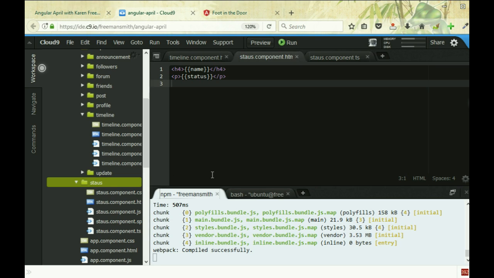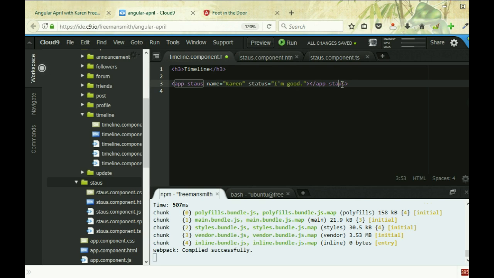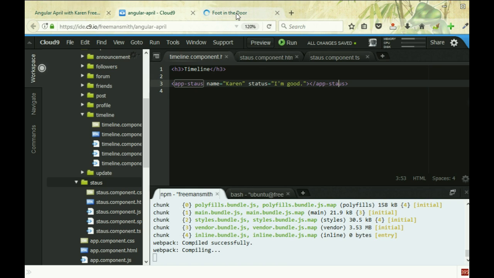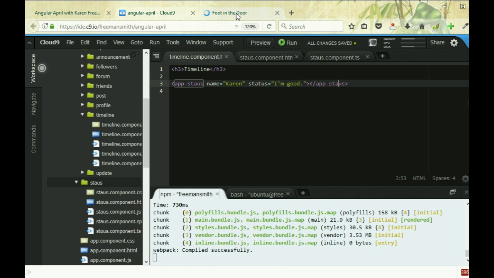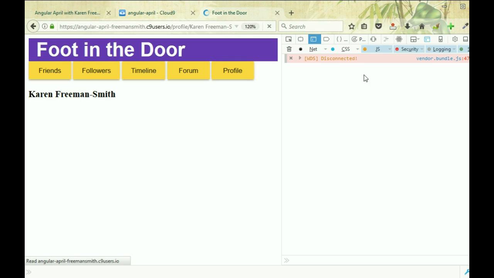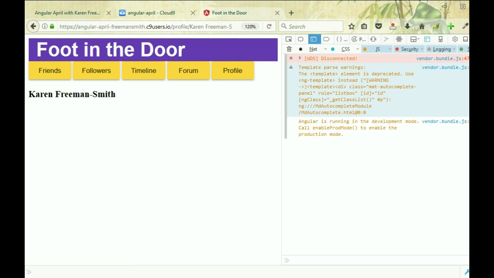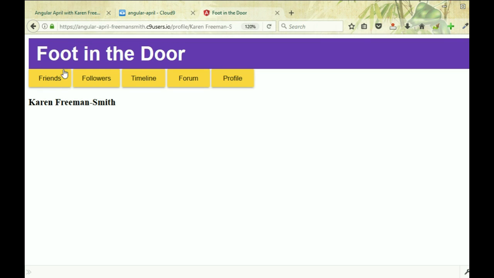So I think the quickest way to fix that will be to go to the timeline and make my spelling here match. And there we go. We at least get rid of our console there.